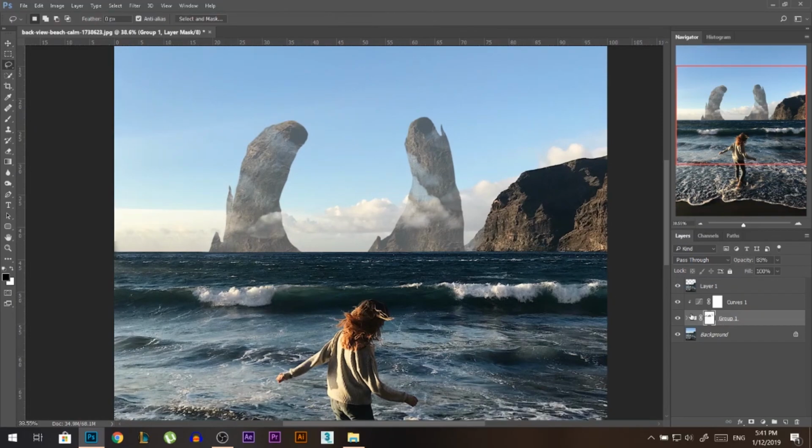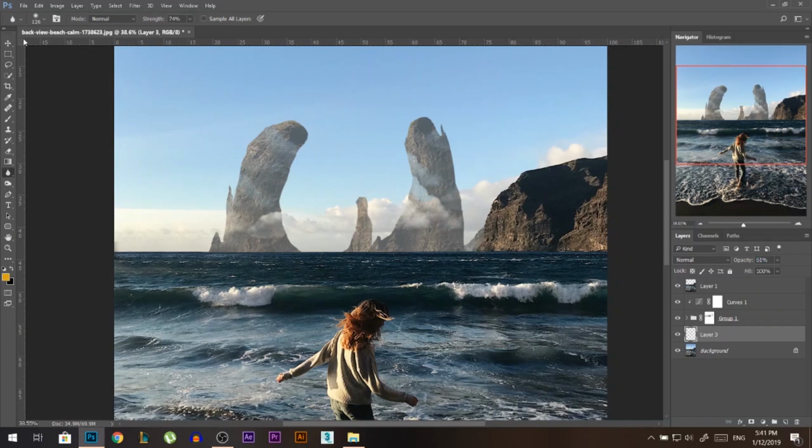Okay, now let's draw another two small mountains, maybe something like that. Small ones at the back. Put them in a new layer, and also you can sample from all layers. Give them the same texture. Okay, this is our first one. Of course, we need to blur the edges because the edges are too sharp.